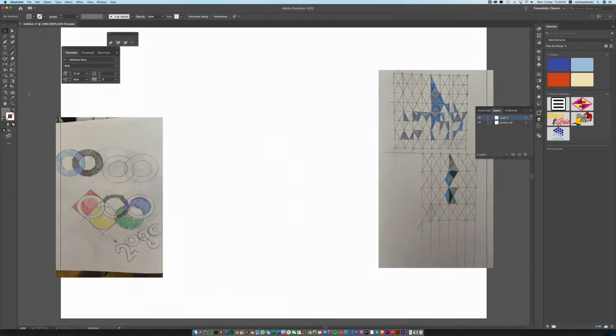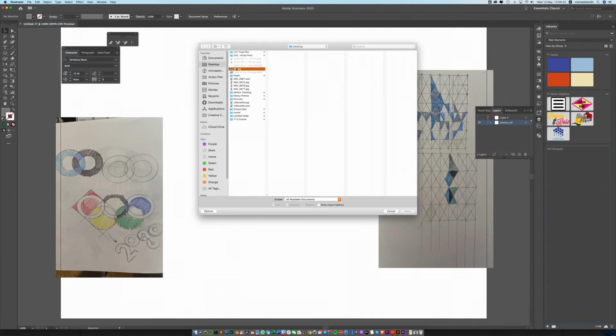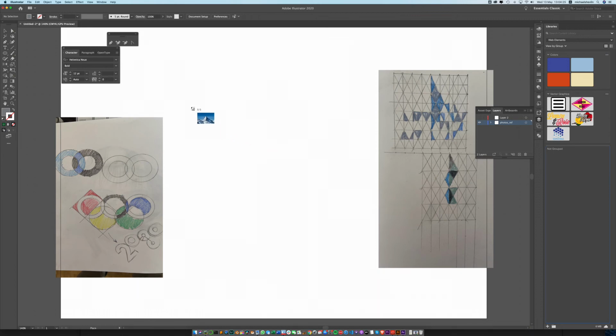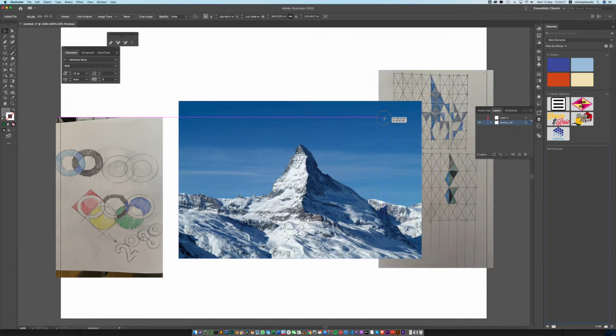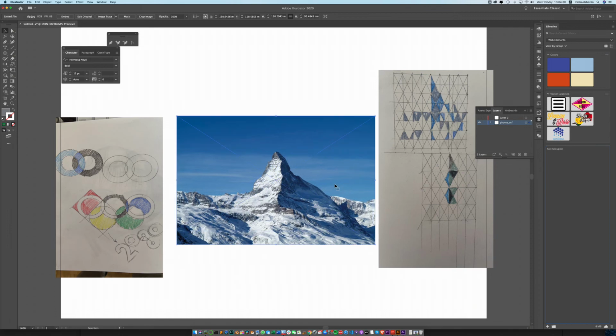So I opened up Illustrator and I imported a couple of reference images already. So what I've got is I use layers here, and I created a layer called Photos Ref. And so I'm just going to bring in another photo. So I'm going to go File and Place. I want a picture of this, so I'm going to place that there. It's a bit big at the moment, but I'll just scale it down and position it. And now I'm going to lock this layer because I don't really want to do anything to it. So now I've got another layer, layer 2. And if you don't have a layer, you can just go to the plus thing and create a new layer. And this is going to be my artwork layer.